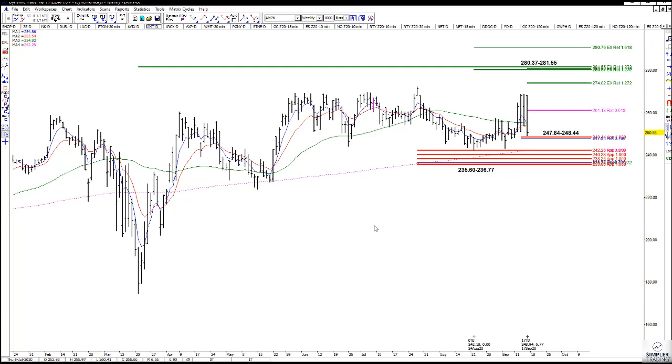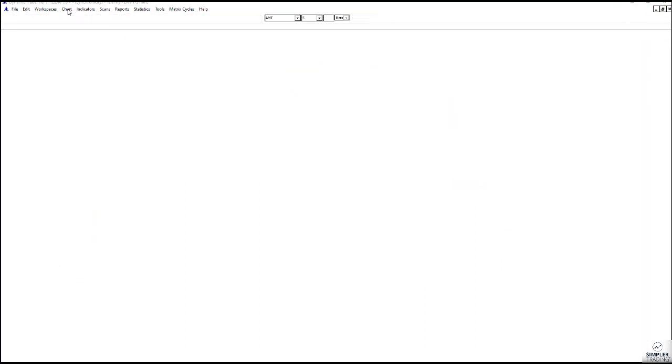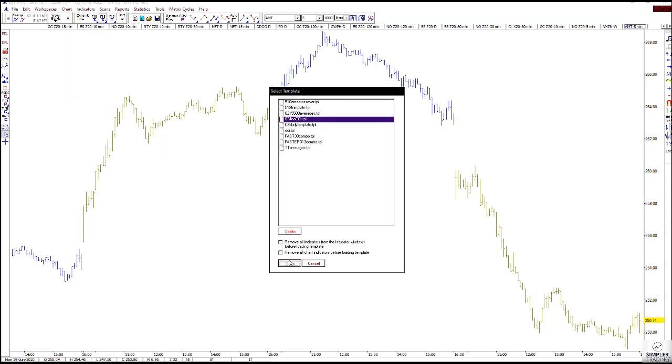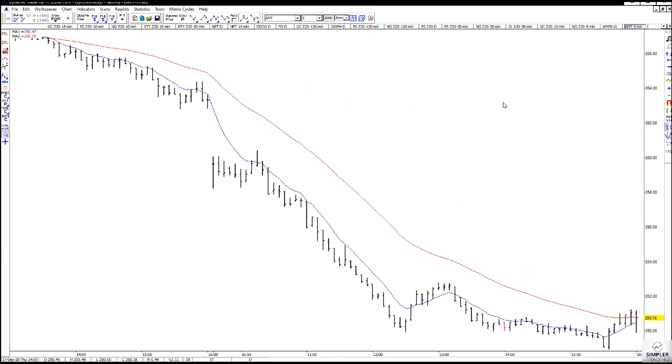All right, everybody, that is your setup in AMT. Please look for triggers. Let me see if it has triggered on a 5-minute chart yet. Not quite yet. So I would wait for at least a 5-minute trigger before you try to swing trade on that. Probably is triggered on a 1-minute chart, which is good for a day trade tomorrow.